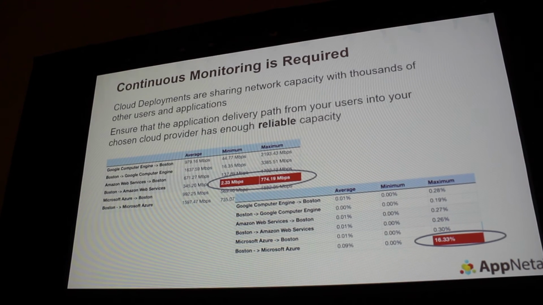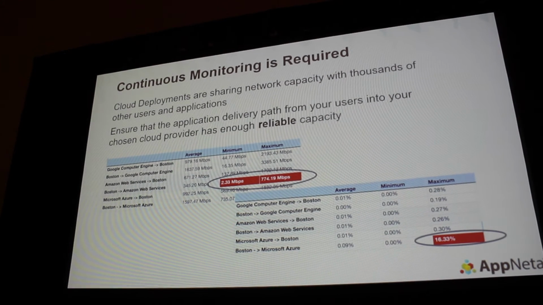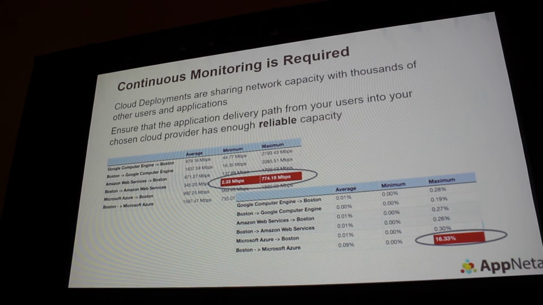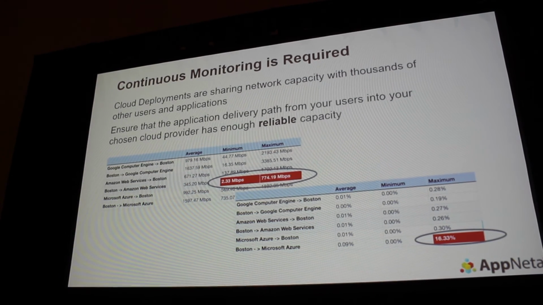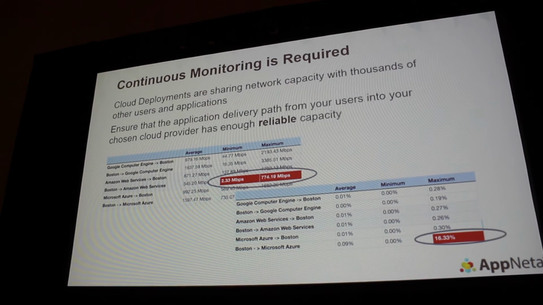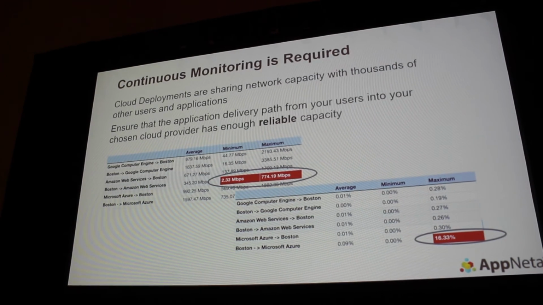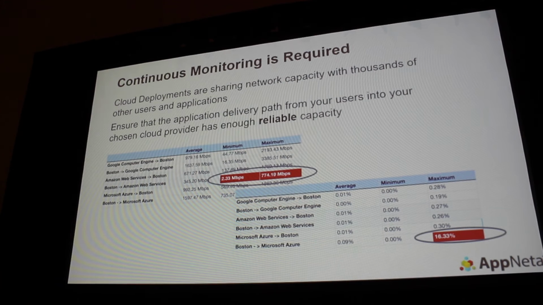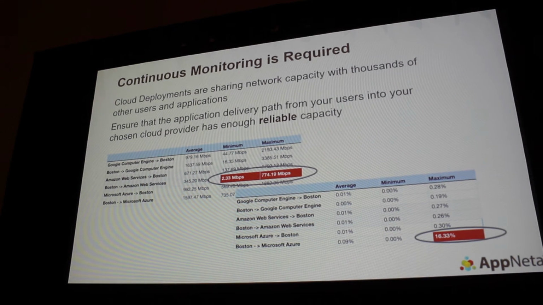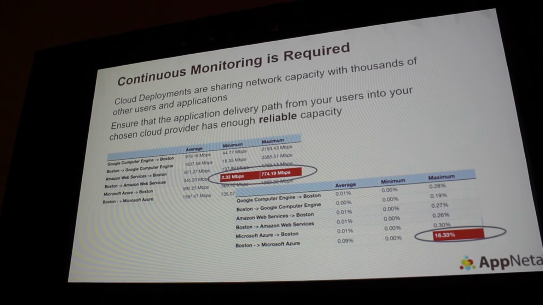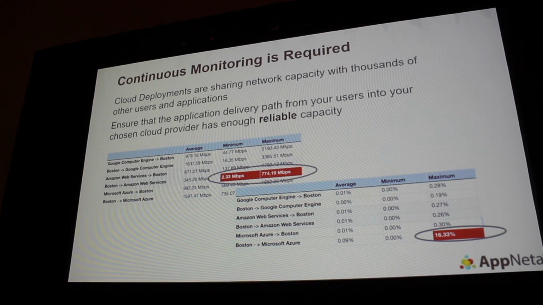But this instrumentation is done constantly. We're doing a few different instrumentation cycles every 60 seconds, summarizing it by trending this over time to minimize false positives. And we store this data in the cloud, so you get 365 days of history. In the month prior to the show, I measured into all three major cloud providers and saw huge swings in actual performance, where into AWS we saw a minimum of 2.33 megabits a second from our location, and upwards of 16% packet loss into Microsoft Azure.